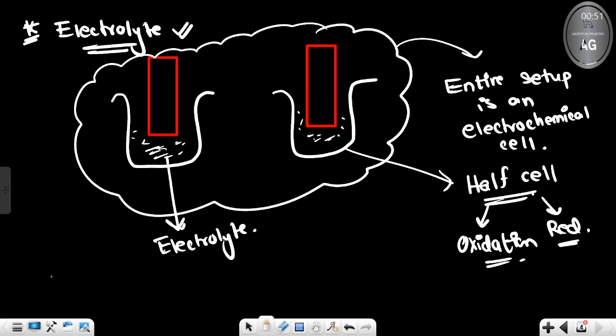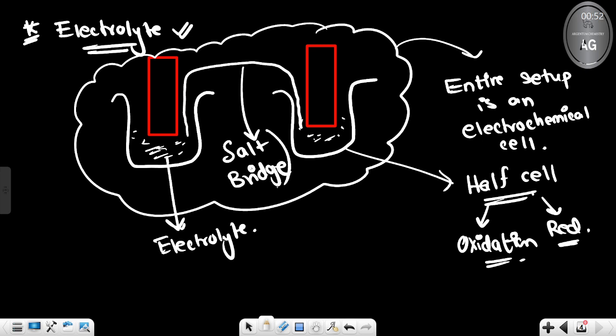The entire circuit can be ensured by using a salt bridge. By using what? By using a salt bridge. So what exactly is a salt bridge? A salt bridge is basically a small tube-like connection from this to this. Clear? It will be a tube. The space is not there, so I am not showing it. So this will be called a salt bridge. This salt bridge's major function is to ensure the circuit is complete, and electrons or ions can flow from one half cell to another half cell.